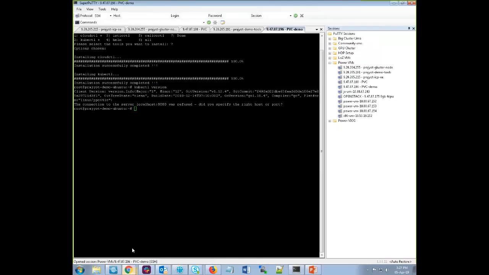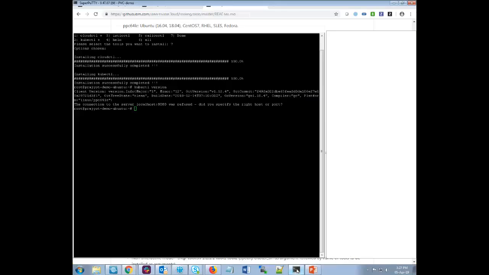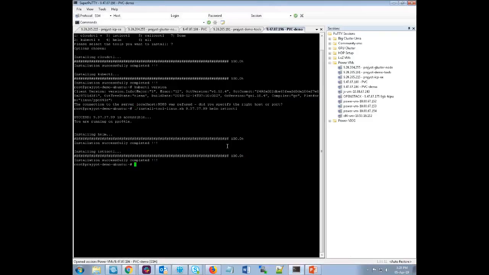I'll specify Helm, ISTIO CTL, and press enter. This will install the Helm tool and ISTIO CTL tool for us. This is the non-interactive mode wherein the user doesn't have to select options from the menu. He can just specify the tools he wants to install and it will install them for you.